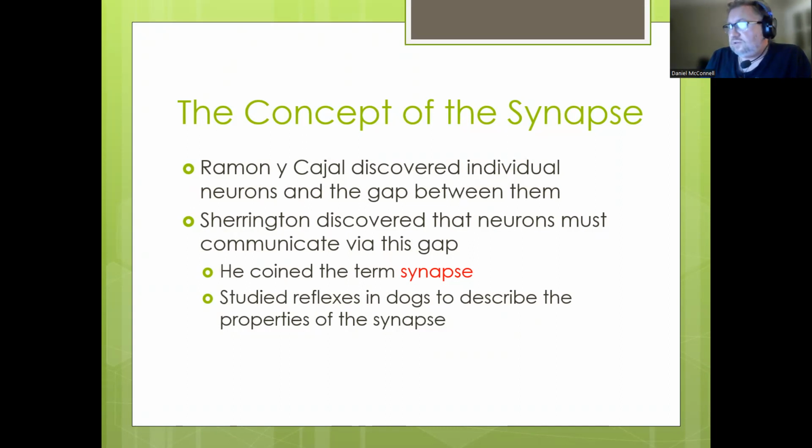And Sherrington was the one who actually gave us the word synapse. He also gave us a lot of other words that we use in psychology, including the word proprioception, which is our body's ability to detect touch and internal physical stimulation, right? Not just our sense of touch, but also receptors that are embedded in muscles and tendons that provide us information about the movement and position of our joints.